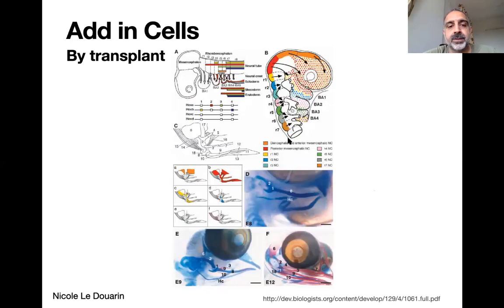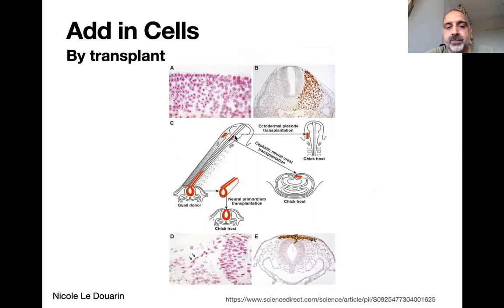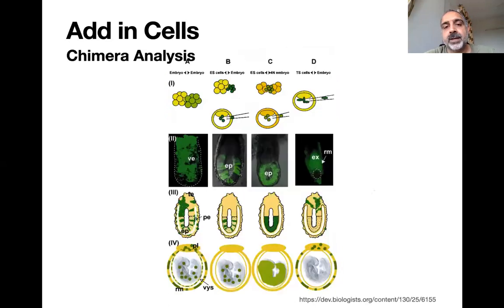So these transplants are done by hand. What you're doing is just cutting out the neural tube and replacing it for the corresponding piece in the host. You can do something almost similar, but not quite, which is called chimera analysis in mammalian embryos. And so here you can take different parts of an embryo or different kind of ES cells, for example, and place them back into a blastocyst and then ask what these cells are able to give rise to.